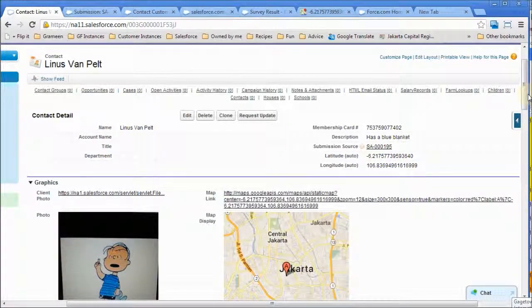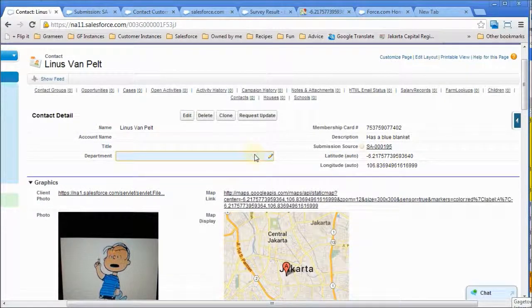Again, as a recap, for number one, whichever object that you want the coordinates in, have it look up into the submission. So create a lookup field to the submission. Number two, create the formula that gets the latitude and longitude.